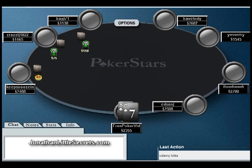So we get moved to a new table. And right here, you decide to raise with 7-8 suited to 450. And I don't really like this play at all because it opens yourself up to get pushed on by all these players. And when you do get pushed on, you're going to fold. And on top of that, you don't really have a very good hand. So I either like a fold or raise to maybe 350 here. Just a small enough raise to where the only person who really has a great repushing stack is this Craves guy. So, I don't really like this raise here, for the reasons I just said.